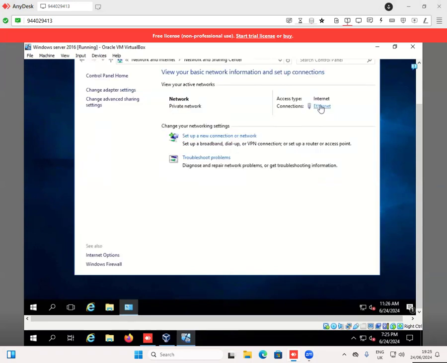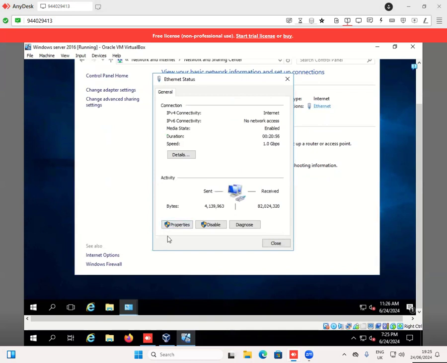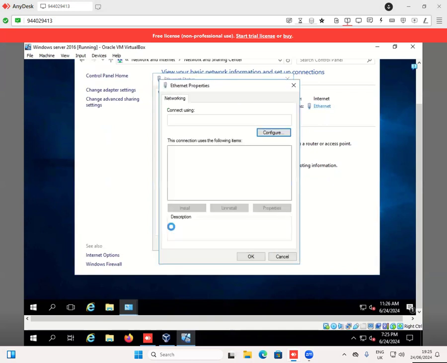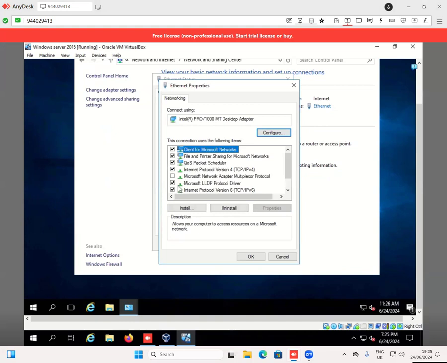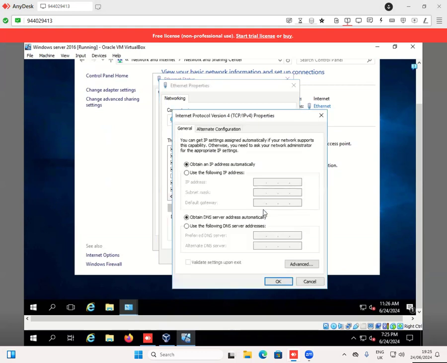Here I want to click on Ethernet. I want to click on Properties. And here I want to click on TCP IPv4. And I want to set a static IP address.